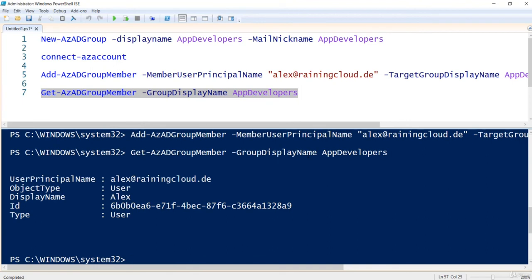So as you see, you are able to manage everything. You are able to create users, groups, add users to the groups. And in fact, there are a lot of things that you can do with PowerShell. Not just adding, removing, managing groups, but also changing the expiration policies, setting the naming conventions of the groups, etc.